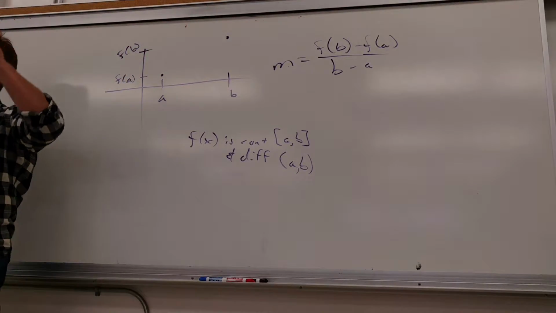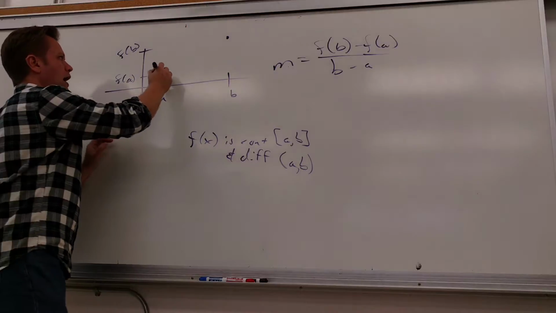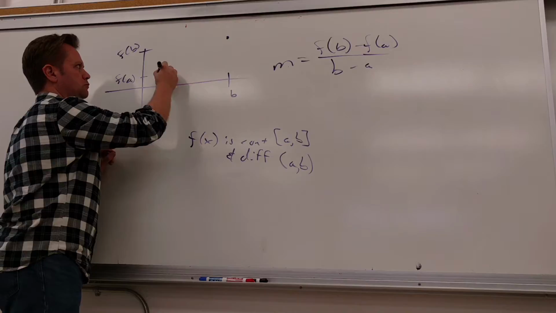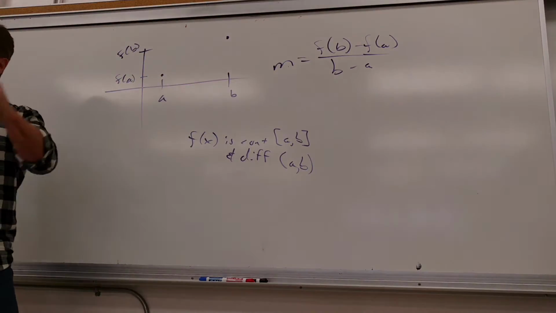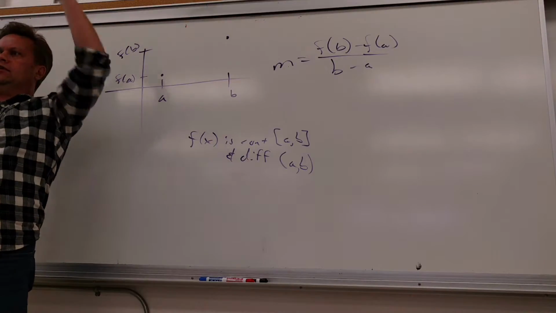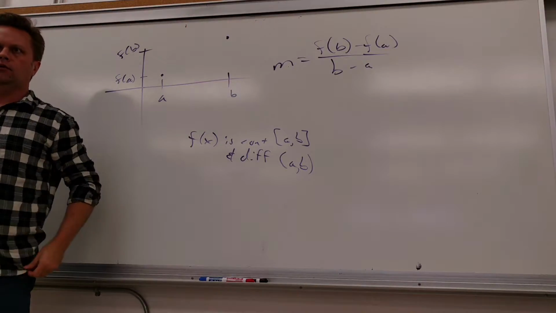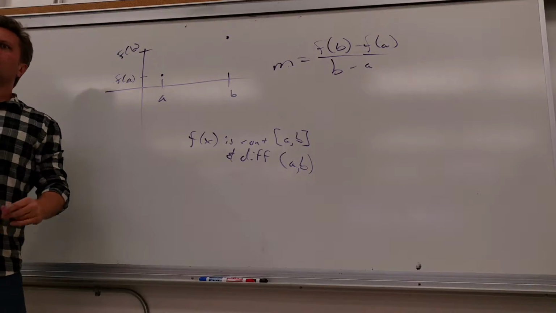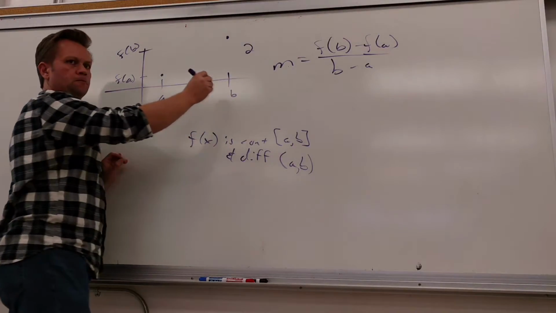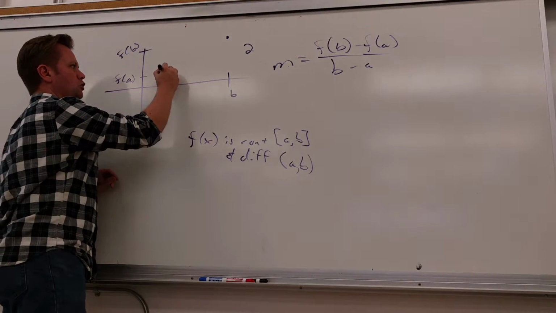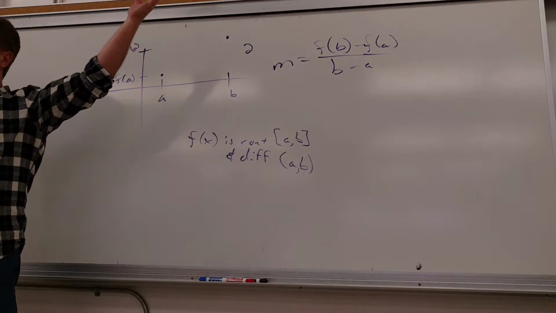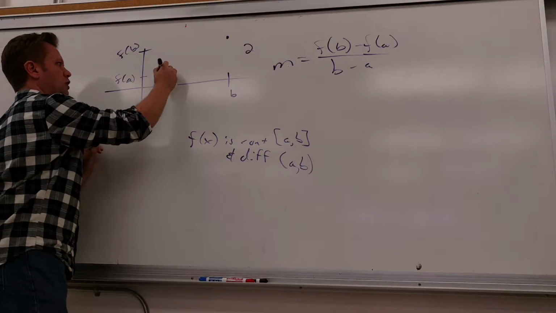Now, here's the idea. Whatever way I connect these, if I follow this, I can't jump around, right? It's continuous, so I can't just suddenly jump somewhere, and it's differentiable, so I can't have an infinite slope, and I can't have a cusp or anything weird like that. You guys kind of with me? All right. If you combine those two things, so let's say the slope is 2, for example. If you go straight there, then the slope is always 2, right? If you just draw a straight line, the slope is always 2. That's amazing, Jeff. So what if I start drawing like this?